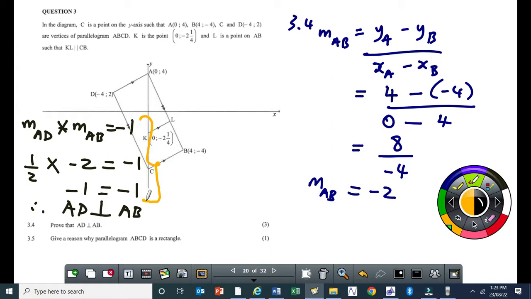The key thing to what you said is that we have proved that AD is perpendicular to AB. Therefore, AD is perpendicular to AB, this angle is 90. If we use our knowledge of geometrical straight lines, since AB is parallel to CD, it means that AD is a transversal. So this angle will also be 90 based on co-interior angles. And this angle is going to also be 90 degrees based on co-interior angles.